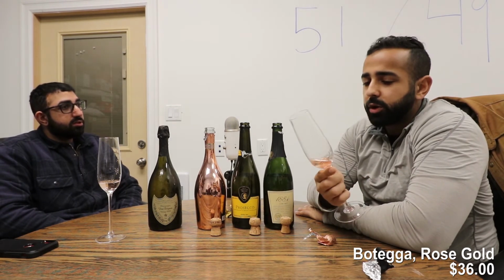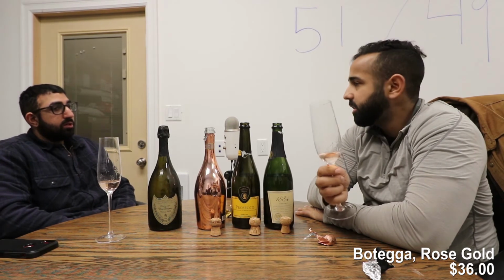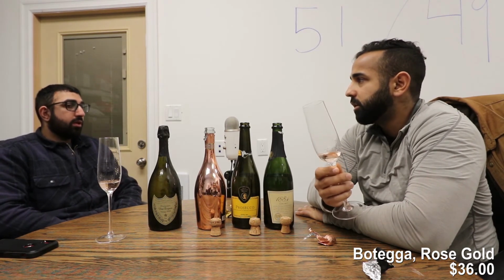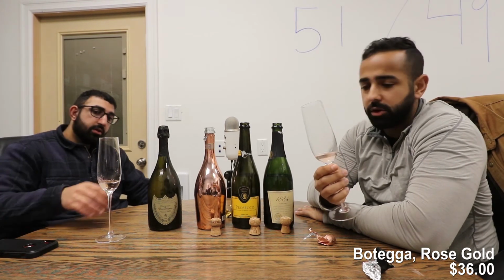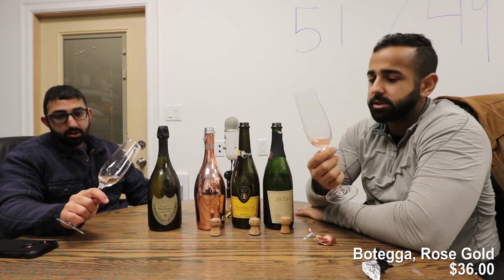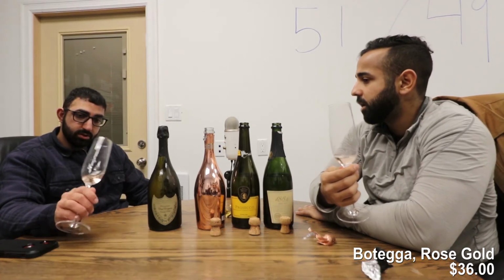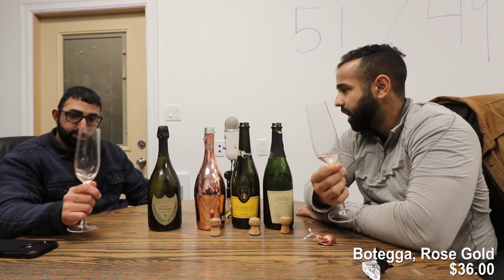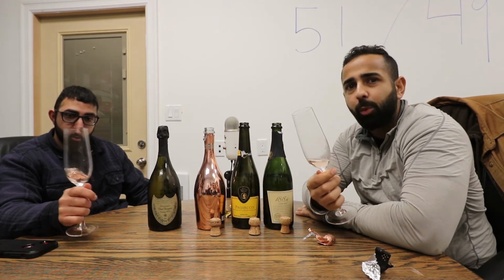I think the way you can characterize a champagne after trying these three is to understand that it gives you actual flavors that you can pull off while it goes down your tongue and the rest of your esophagus, to say that it has flavor and characteristics to it. Whereas that Prosecco that we tried was a lot like club soda, just sparkly water.